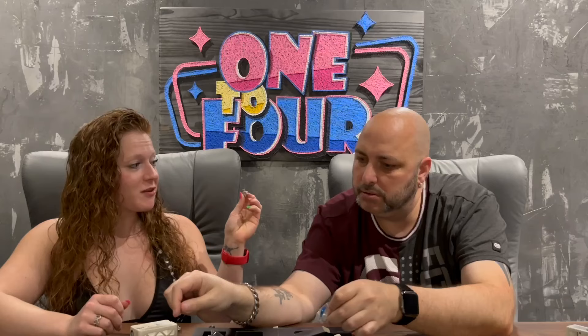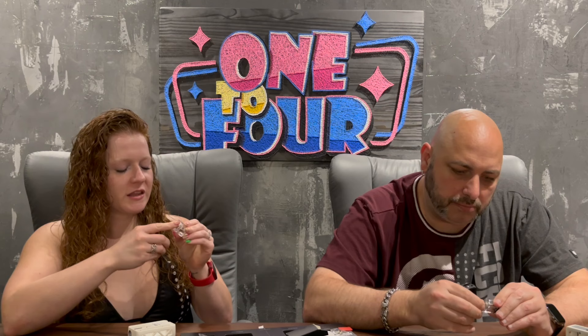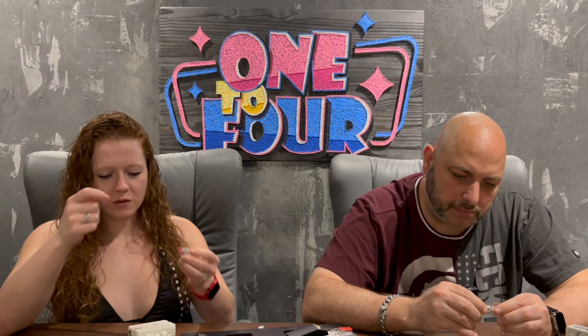Let's fill up a tank and try out the coil. I'm going to be using their coil. We got a point five and a point three. The baggie you get is to do the rebuildable so you can screw it on. You're not going to be using the rebuildable. He's so cute — he is adorable. You get the full-on tank; I get the rebuildable that can go inside of here — the Manto AIO rebuildable. Just kind of slides in; mine's a little wibbly-wobbly in there, but I think once you put the base on it won't be.